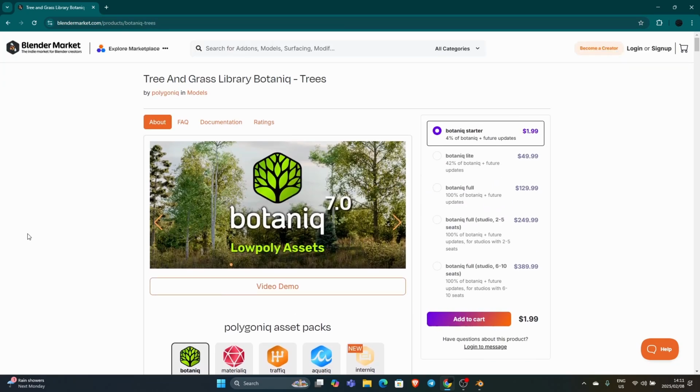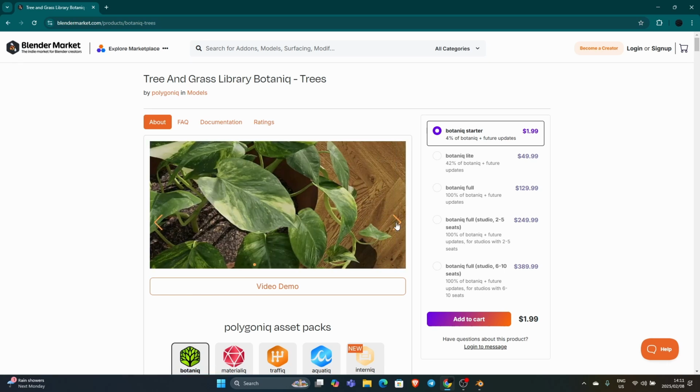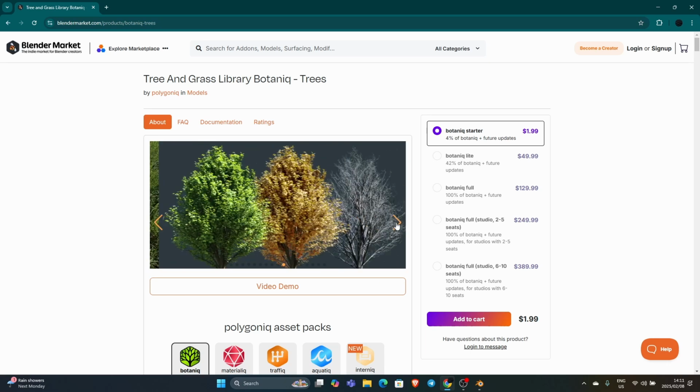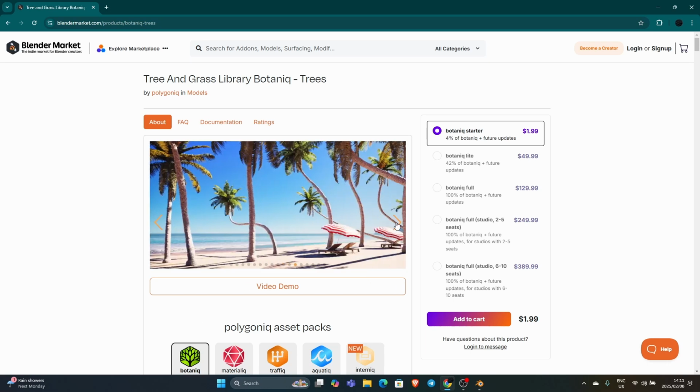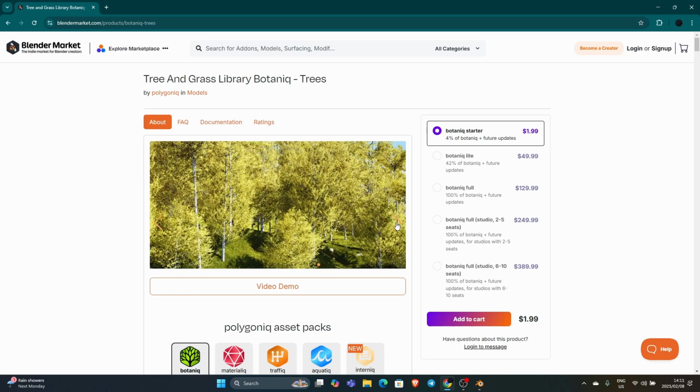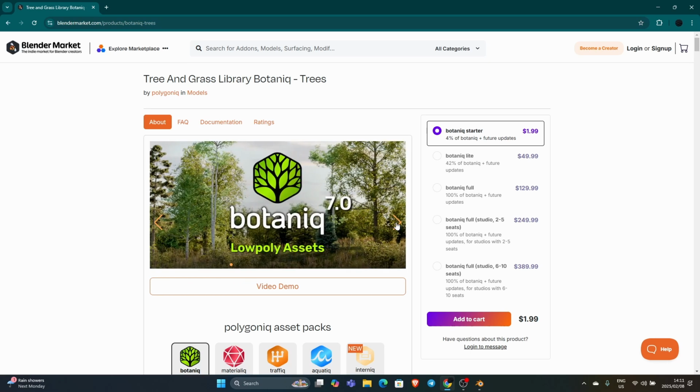It makes a lot of sense if you've got the money, like I said, or maybe just the $50 version, and you can then take it from there. So you can see what you can do with it. It's got high quality, highly detailed plants, grass, snow, trees. This is not sponsored by them, like I said, but I do recommend this if you've got the money.